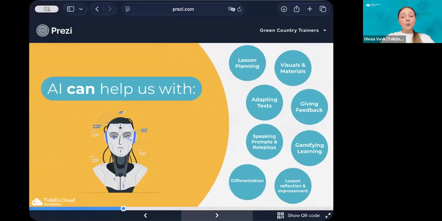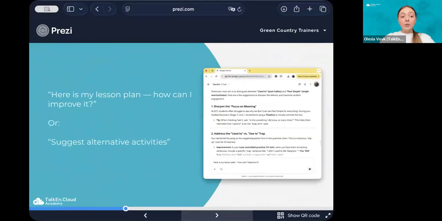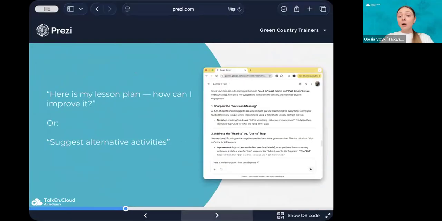And the last one, which is also very, very important, that's lesson reflection and improvement. You can use AI after your lesson. For example, you can send your lesson plan, tell your AI how the lesson went.